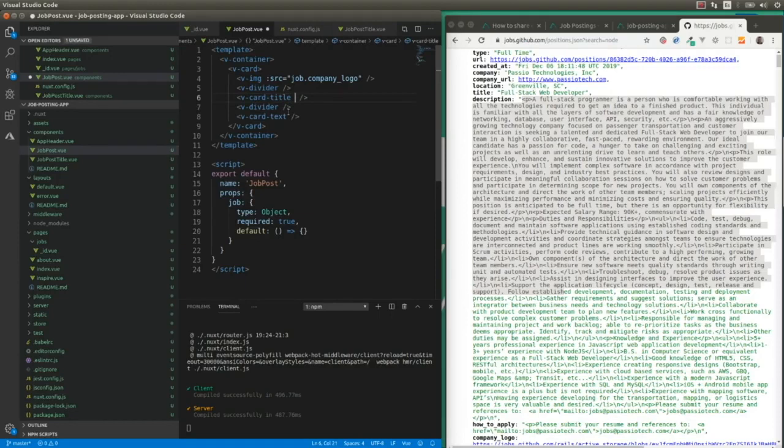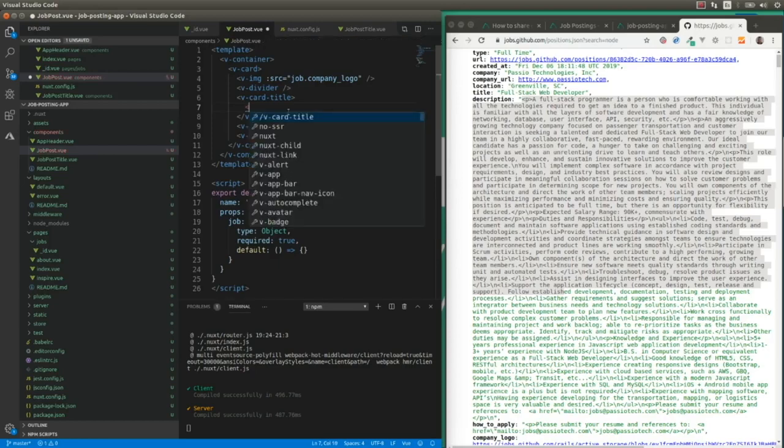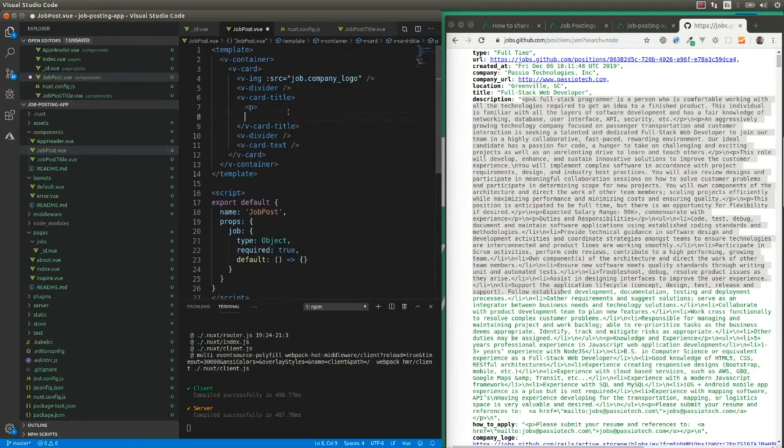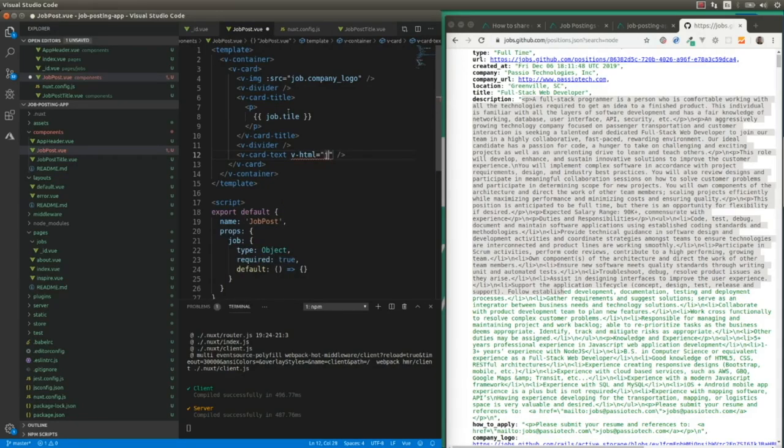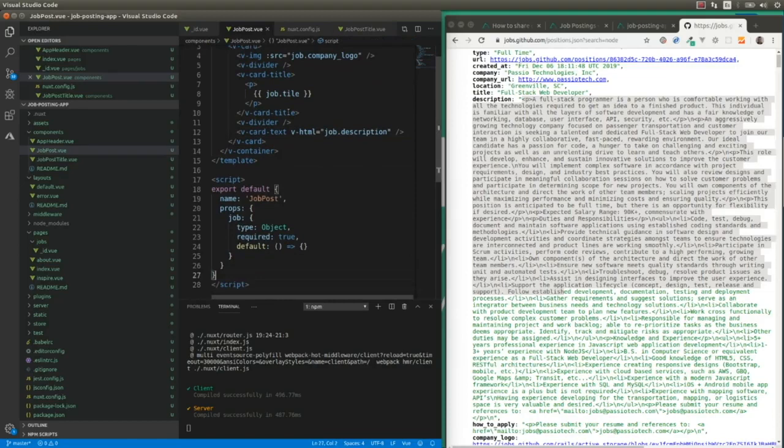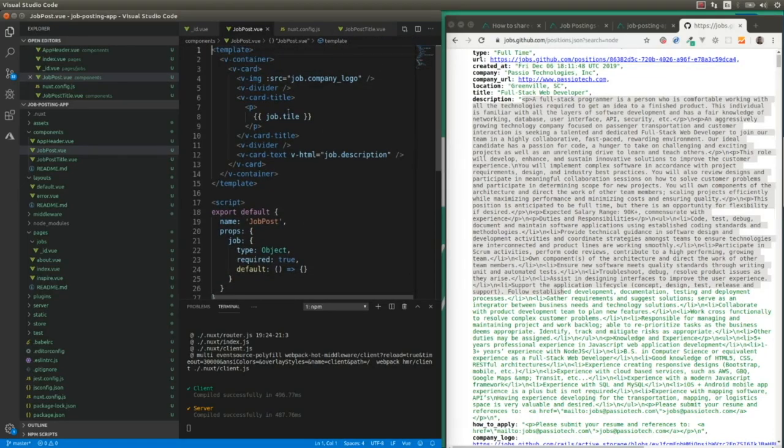And the title is going to be, let's add a paragraph, and the paragraph is going to include the title of the job. And the text is going to include a B html tag, and using this we're going to be able to render the HTML that we receive as part of the description of the shop. The description. And that's pretty much the structure of this component.